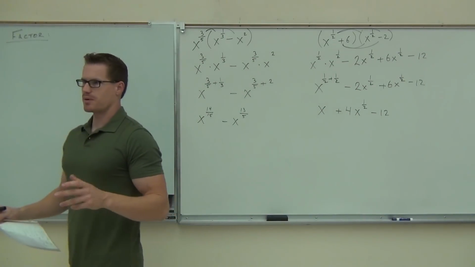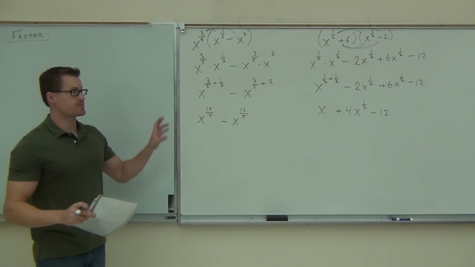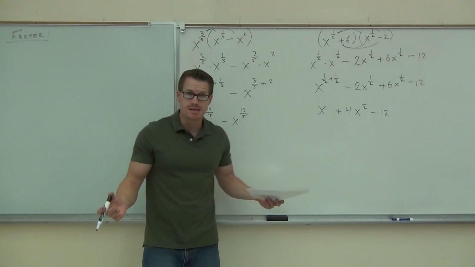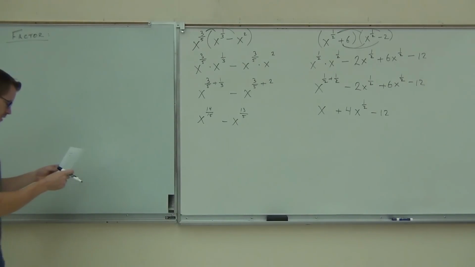Now, I'm going to do this kind of slowly. I want to make sure you really get this. We're going to do it step by step, just like we're doing our distribution. Because if you try to do this in your head, sometimes it gets a little bit messy if you're really not paying attention to what's going on.